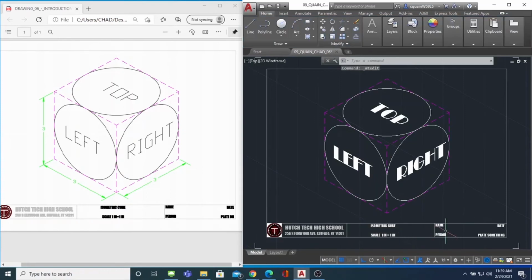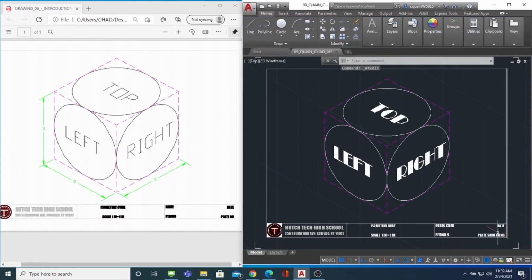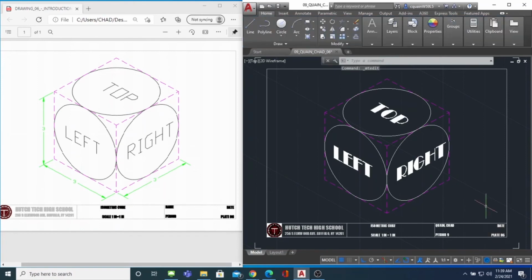Click off, name, period is going to be 9, date, and then you're going to do the plate number, which is going to be 06. Alright, I would make sure I go up to the save, just to be on the safe side. Auto save's nice, but it's not a thing that you want to rely on 100%. So I just go ahead and come up to the save button.